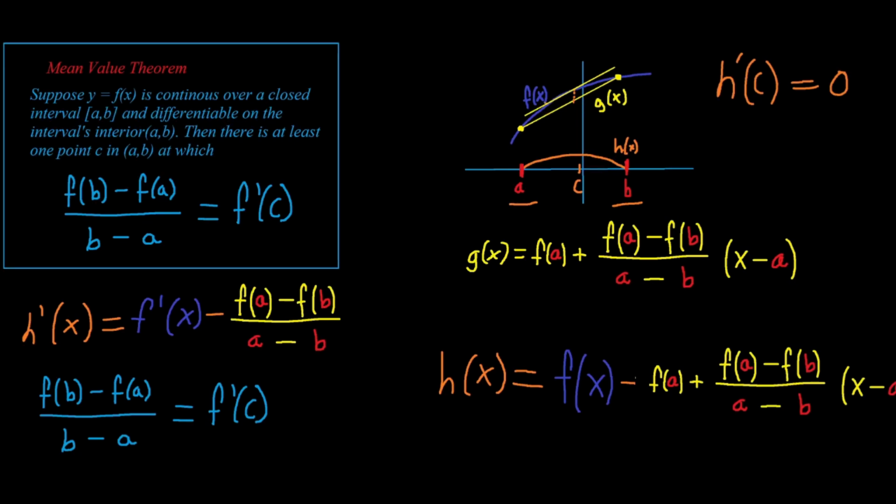It could happen more than once. Again, you could have multiple points where g of x has the same slope as the tangent, multiple times. But that doesn't really matter. This is just more of a proof of it. And hopefully that helped anyone understand it a little bit if they needed some explanation.